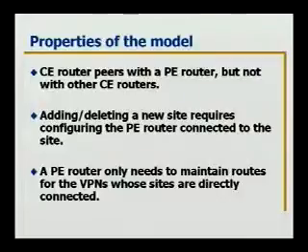Finally, we're going to see at the end of this section today that the PE router only needs to maintain routes for VPNs whose sites are directly connected. So rather than presenting the entire solution, I'm going to try to build it here step by step logically, and then the requirements are going to become quite apparent.